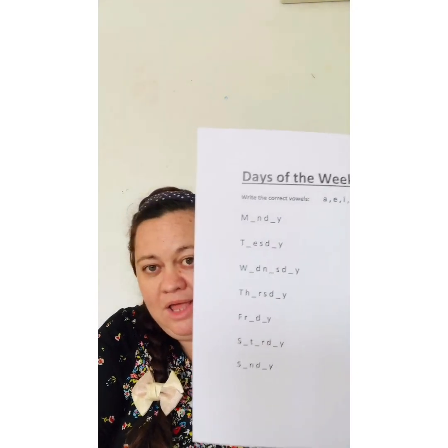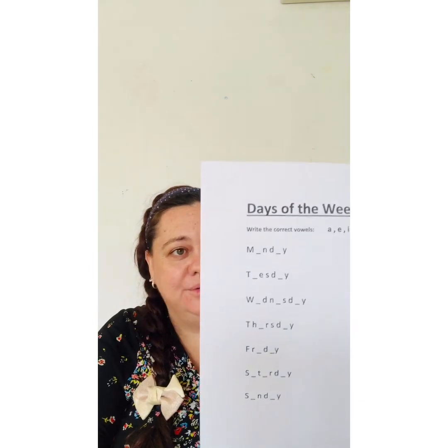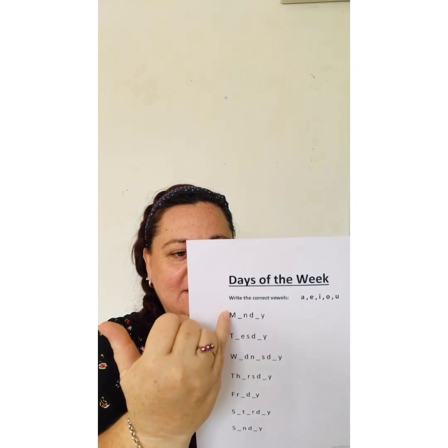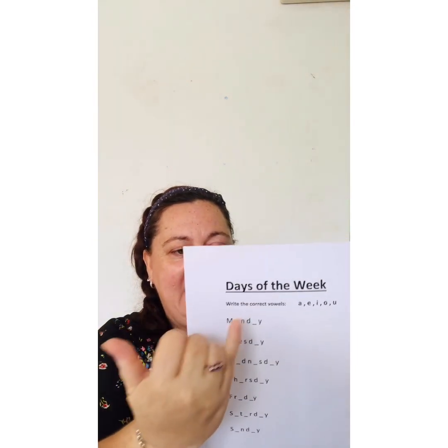So we're going to continue with vowels. Do you remember? A, E, I, O, U. You did an exercise on the board with Teacher Sola and Teacher Sachita last week, and you were practicing A, E, I, O, U. So we are going to complete the spelling for the days of the week by writing the missing vowels. It means we already have the consonants and we just got to put in A, E, I, O, or U.